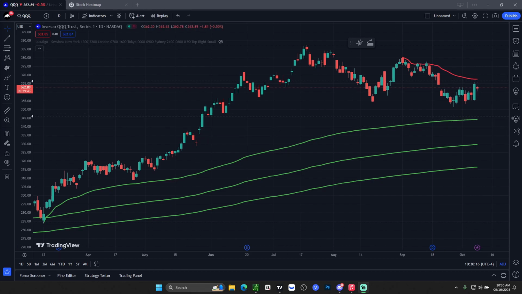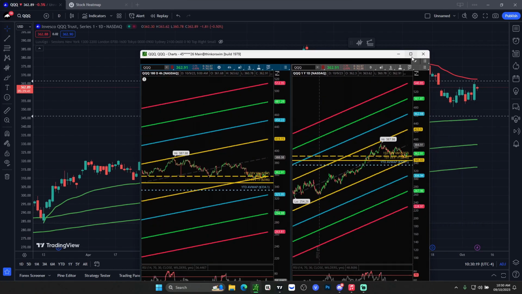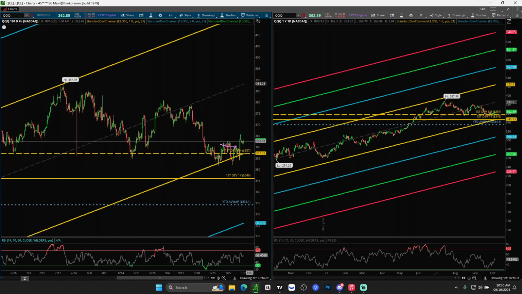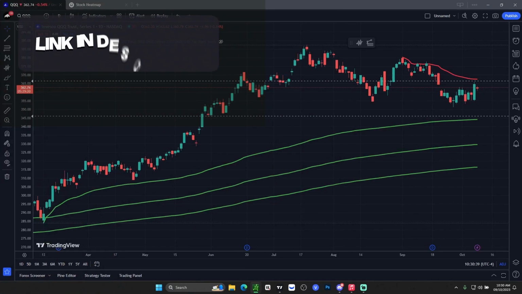Now, to cover this with also some standard deviations, which will just give us some added layers of support, we can see that within that range, we do have a level at $357. Really not focusing too much on that now. As you can see, yes, it was significant, but we have been chopping on the level too much. So now if we're looking at standard deviations, the main level we're looking at is 346.